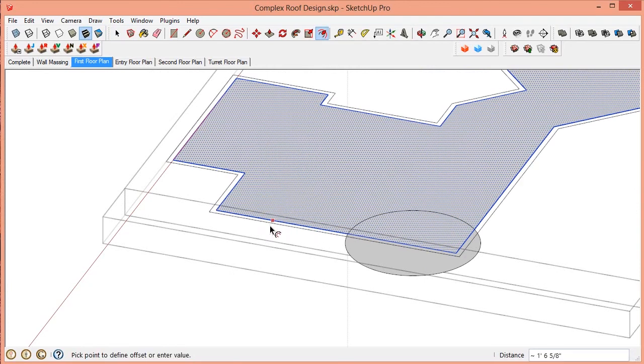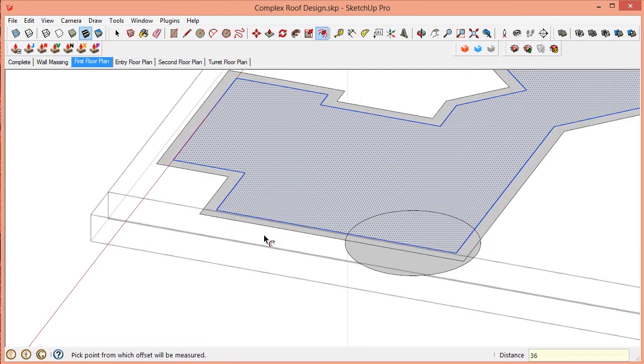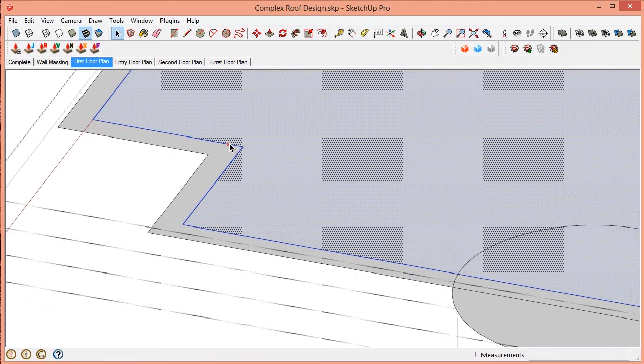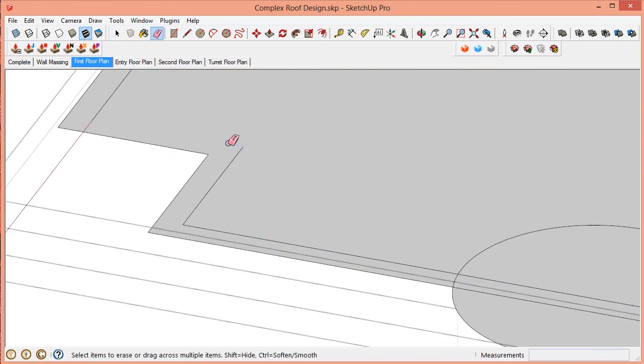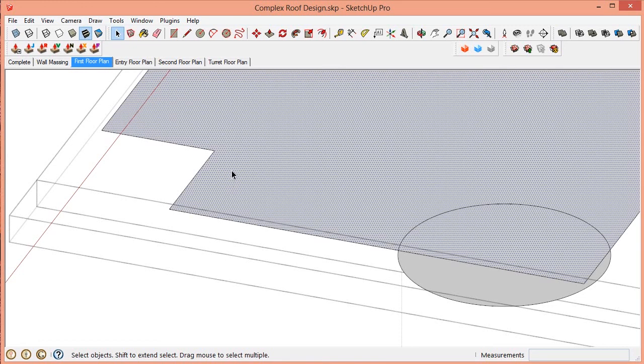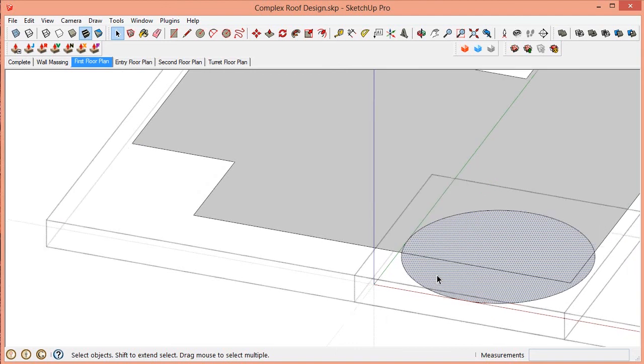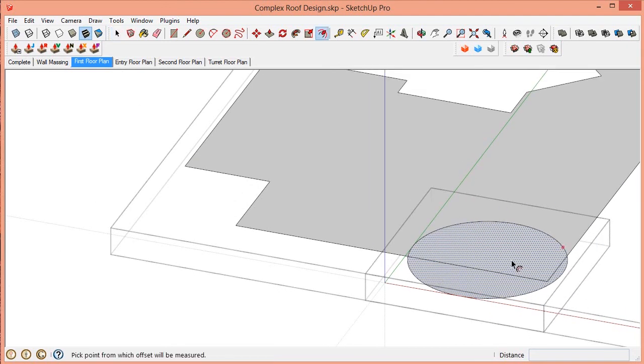Use the offset tool to get our eaves and overhangs, in this case 36 inches. Enter. We don't need this inside edge, so I delete one of the segments so I can double click, triple click the rest and delete it. Escape out of that, and let's edit this, and likewise do the same.